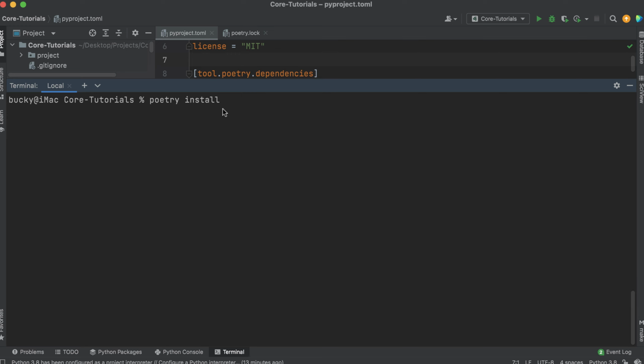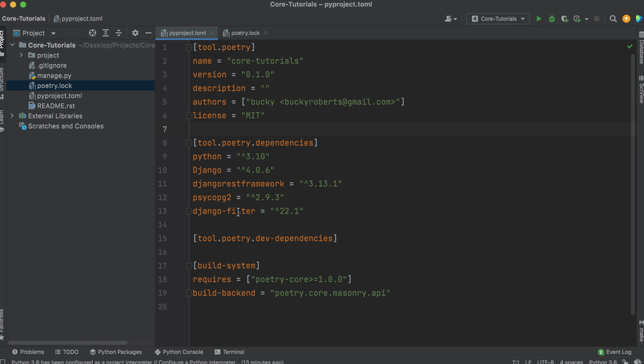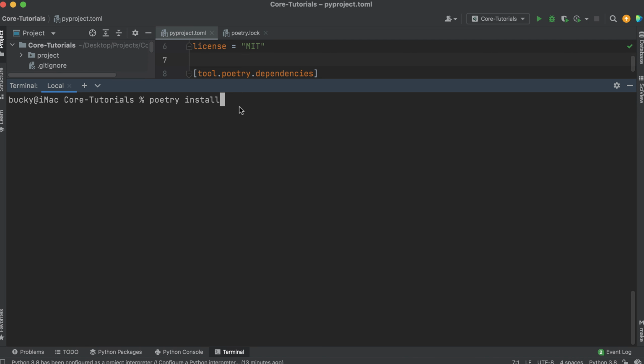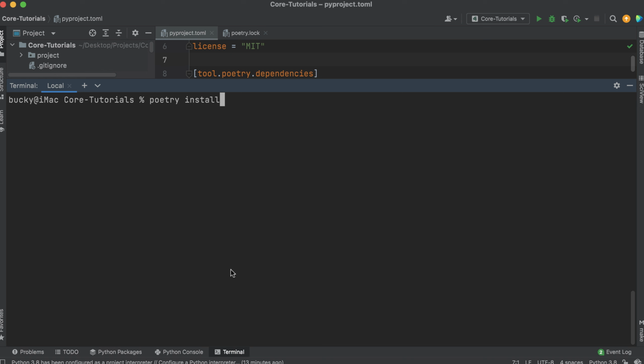So why did it do both at once, and why would we ever need the install command if poetry add runs it together? Well, whenever you just need to add a new package or dependency, whatever you want to call it, you can run poetry add and it runs both. However, for any other developers working on this project, whenever they pull this down from GitHub, they don't actually need to add these again because they're already added to pyproject.toml. They just need to go ahead and install those packages.